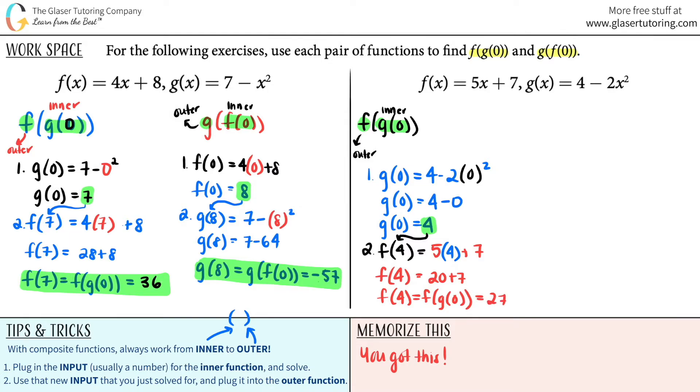And that is the answer to the first one. Now, let's see, guys. Will we get the same answer if we just do g of f of 0? Let's see. You guys probably know the answer already. Number 1. The inner function now is the f function and the outer function is the g function. So we got to do the inner function first. f of 0.